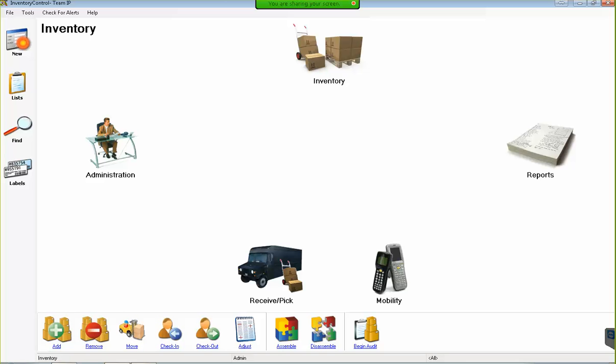So we added our items, now we want to go and manage our inventory of those items. So you see all the functions displayed here. You guys will probably never assemble anything, so we won't need to worry about that. That's to build something in-house. And then we're also going to look a little later at how to do all these on the mobile device. So right now we'll just focus on how to do it right here from the PC.